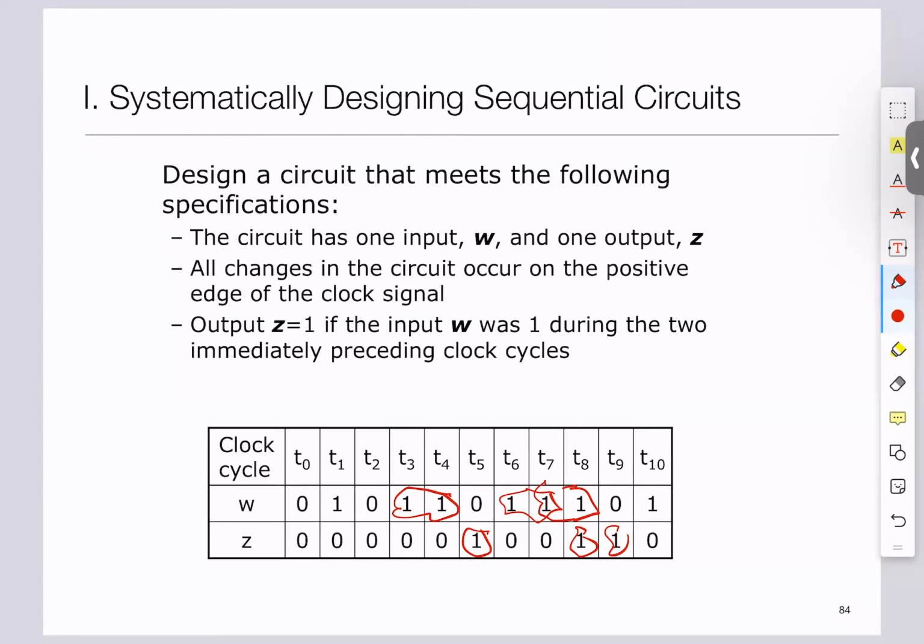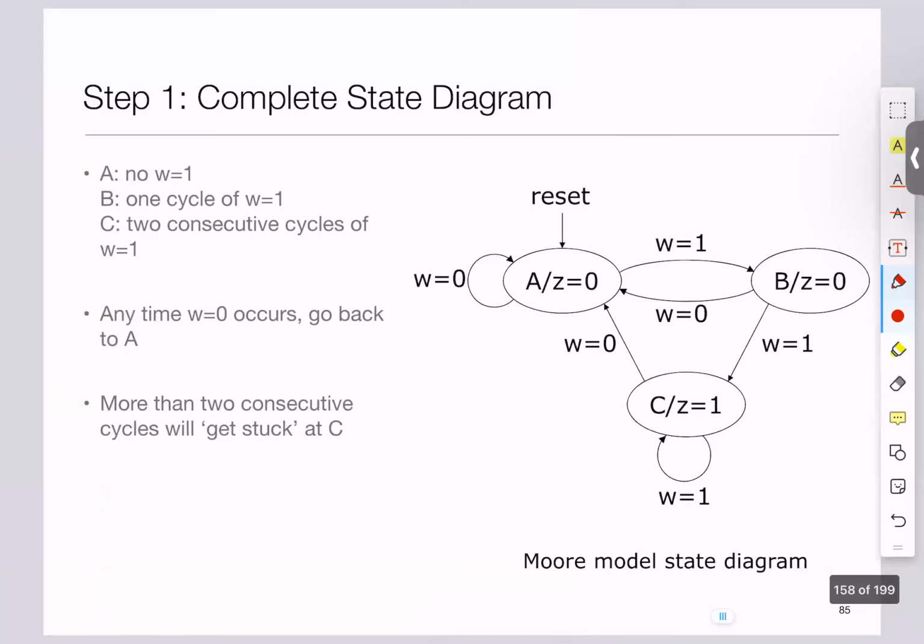So that's just a side note, but let's imagine we are designing something like this. Step 1, we make the complete state diagram. Intuitively, what's going on here is, firstly, I have to keep track of whether I have seen two 1s. So I've seen one 1, I've seen two 1s, and then the actual output. So it stands to reason that faced with something like this, it's probably going to be 3 states.